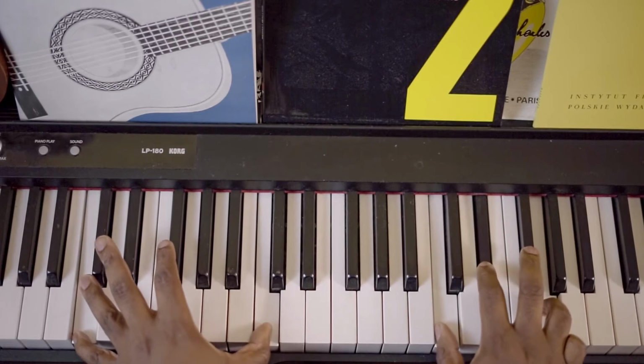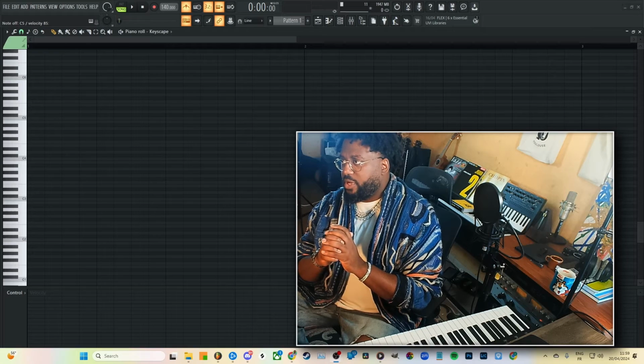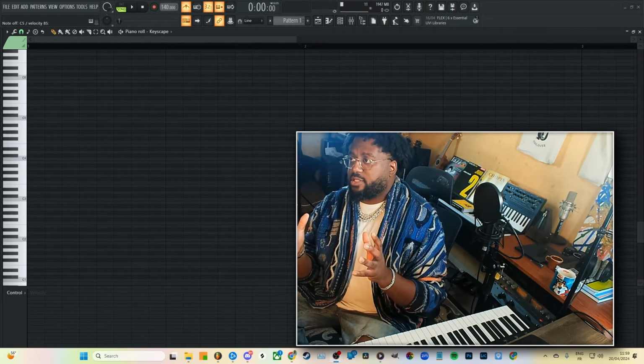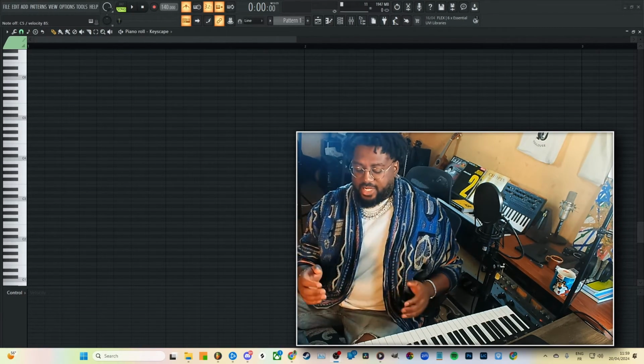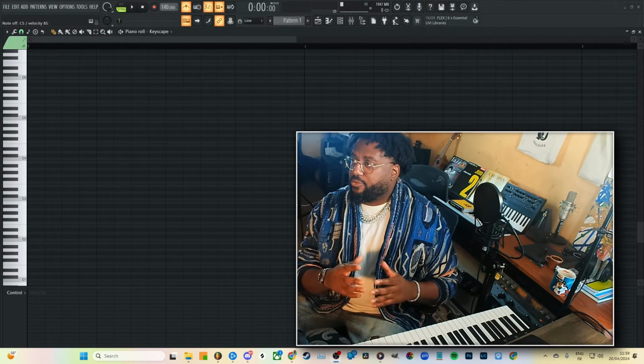We don't want to have big chords. The goal for this beat for me was to make something that a sleazy flow will rap over. We want to leave a lot of room for the artist to rap over it. So what I decided to do was basically try to imply this movement through the chords. We start with the root, the movement between the raised fifth and the regular fifth.